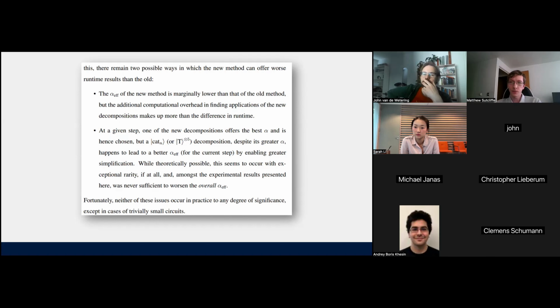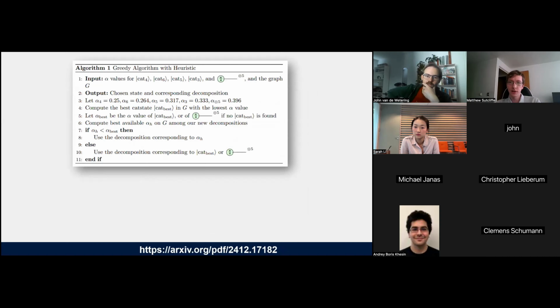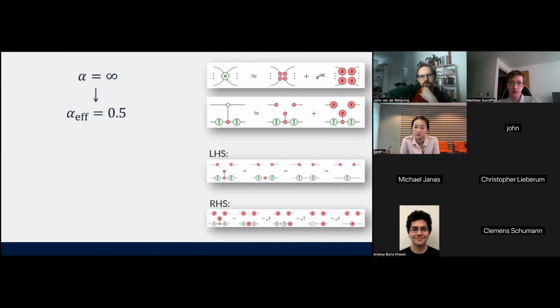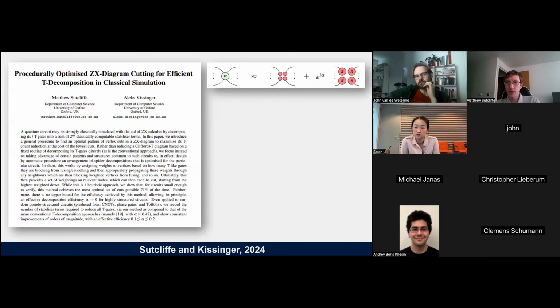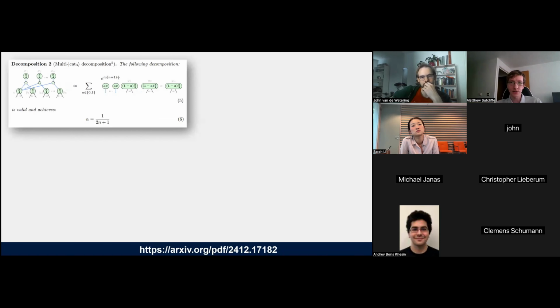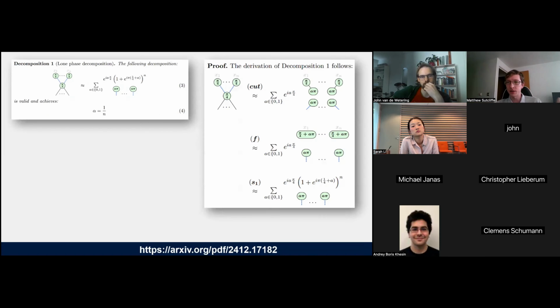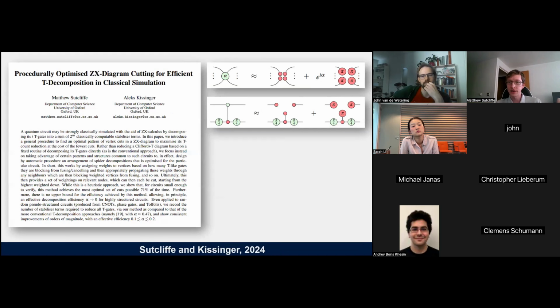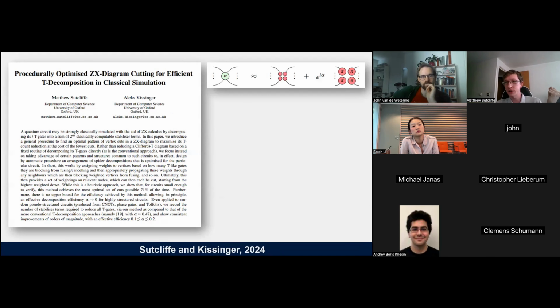Yeah, that's exactly what this is based on, the cutting decomposition, which I've got written somewhere in the general form, the top right there. It's just a very neat decomposition. Any way you apply it, especially on these fully reduced circuits where everything is just connected by Hadamard edges, essentially it just removes that vertex. So it's very easy to predict how it behaves. Whereas if you do something like cats, it leads into, say, three different sub-diagrams, which can all be very different in structure. So it's a lot harder to predict.